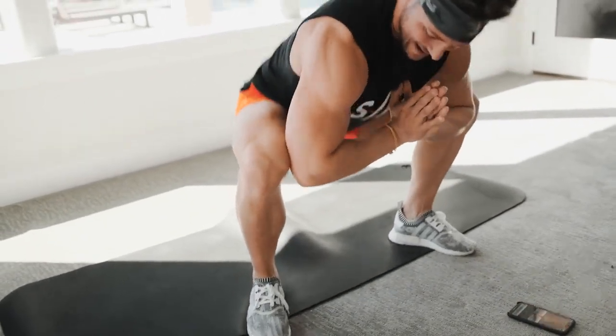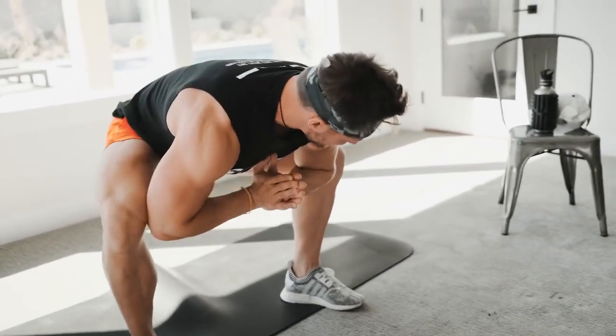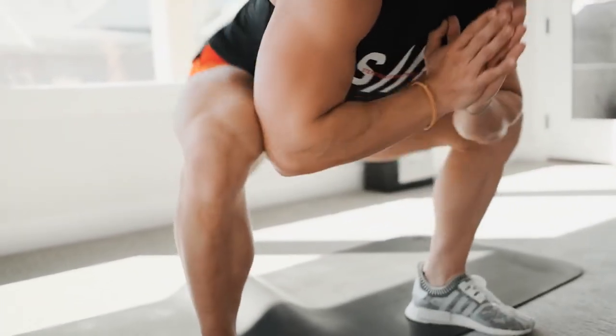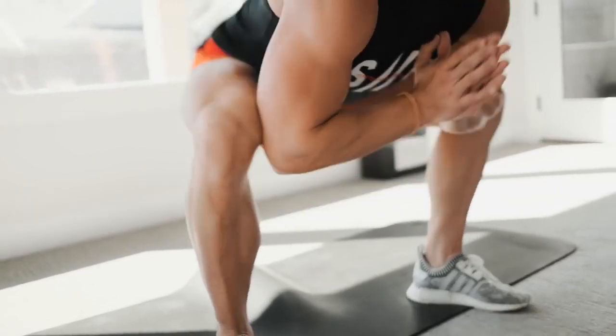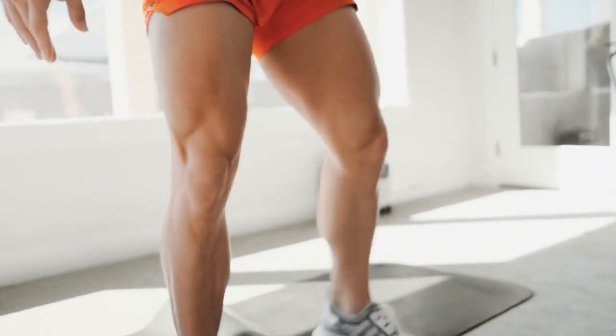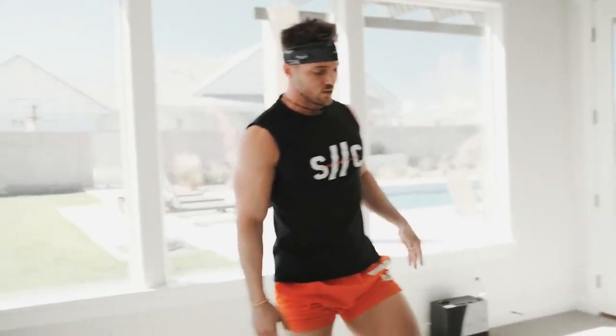Pushing out on those knees with your elbows. Come on now. Get down, all the way up. First movement here in the day, we're starting it off with a leg burner. That's 40 seconds there. 20 seconds rest.